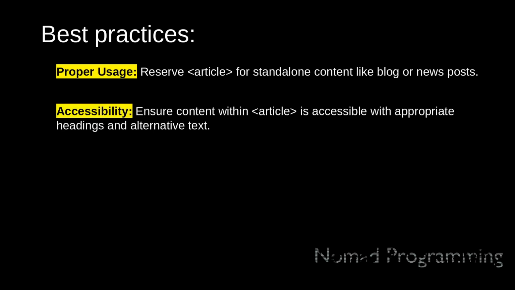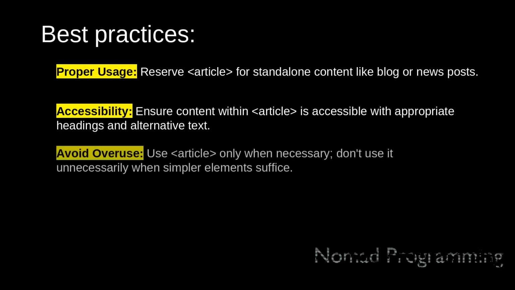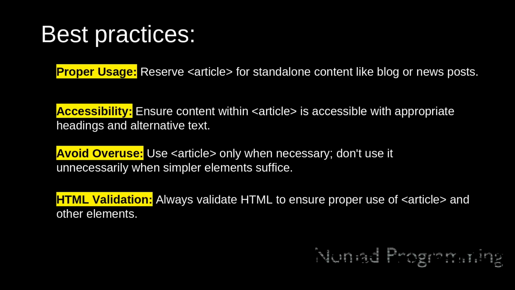Ensure that content within the article element is accessible with proper headings, labels, and alternative text where necessary. Now, avoid overuse. Don't use the article element unnecessarily when a simpler element like div or section suffices. Finally, validate HTML. Always validate your HTML to ensure correct usage of the article element and the other elements.